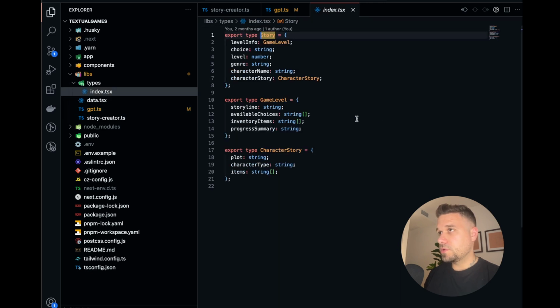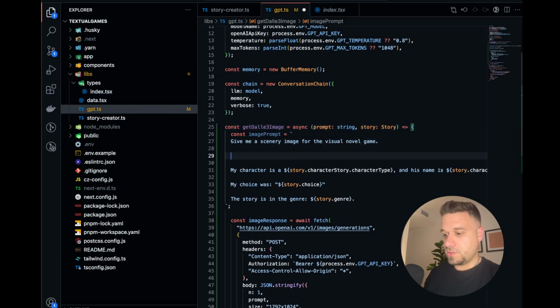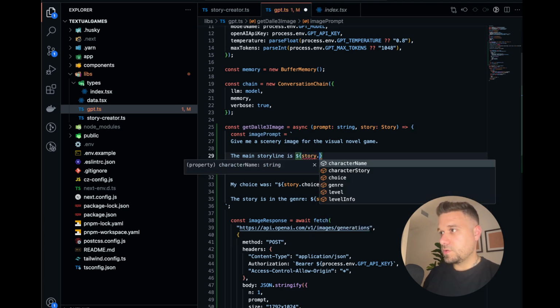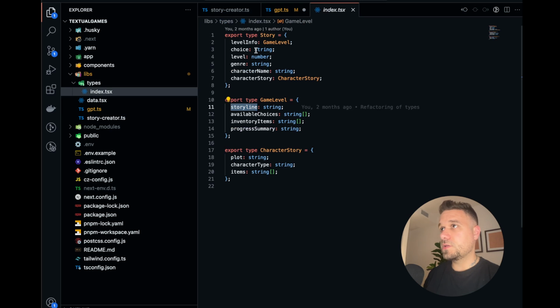So what else do we have in a story? We have level info, storyline. Yes, the main storyline is, then we can use that one. So story dot character story dot plot. It's that one, I think.